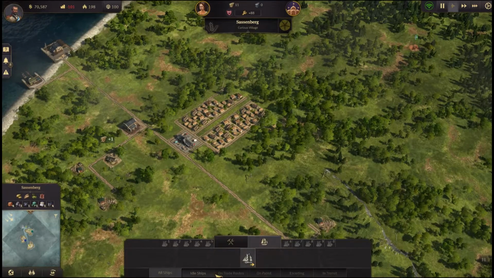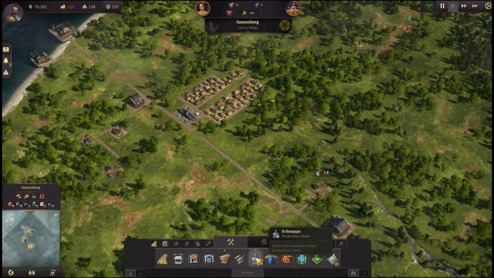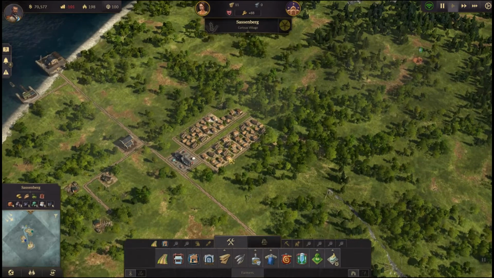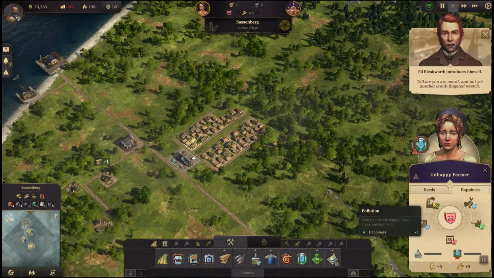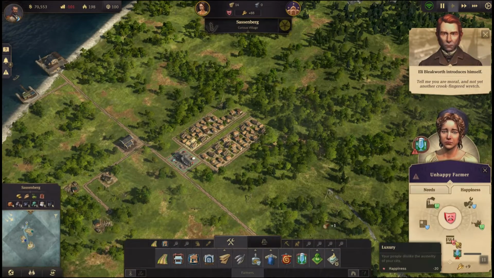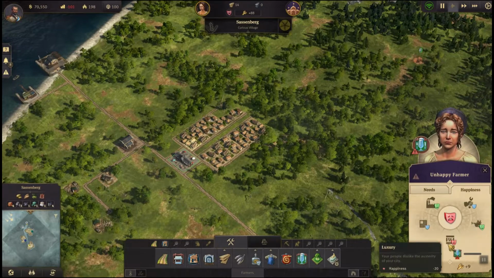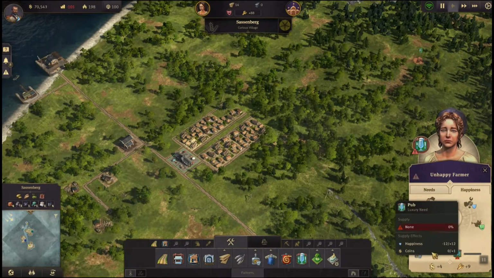Let's see what else we can make now. Go back to construction mode. We got fish happening. We got schnapps there. Let's see what they need. They have everything they need here. Their happiness now. They're happy, and pollution, not yet. They don't have any luxury, but it seems like they want schnapps here and they want a pub.